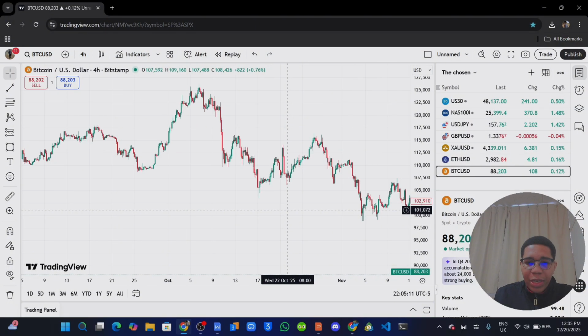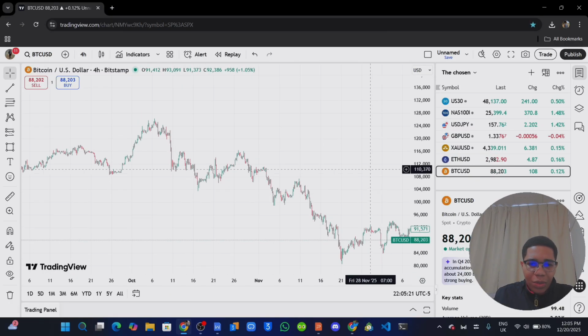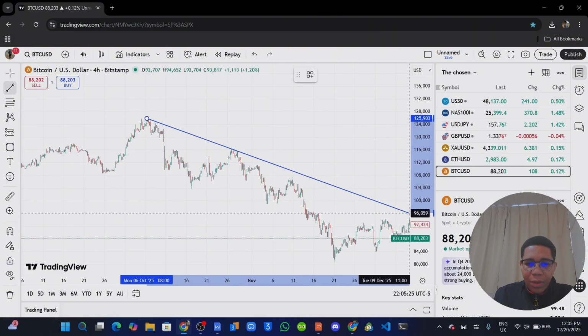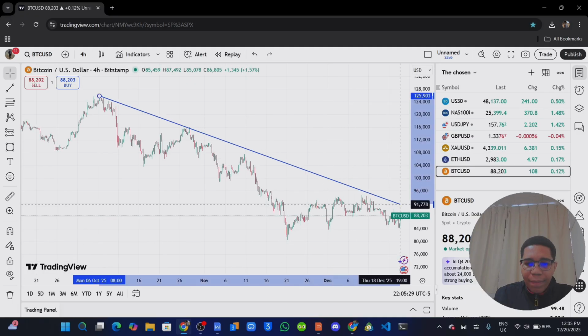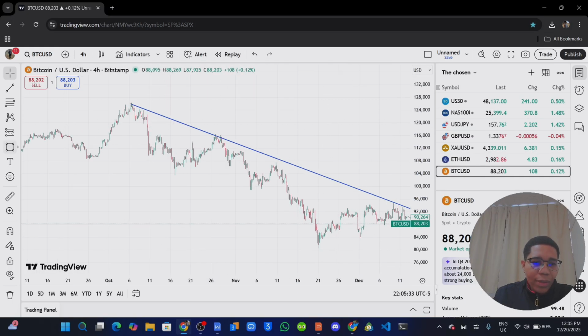So the first thing that we need to talk about is a trend line. What is a trend line? So a trend line is simply a line that shows the direction of the market, okay? Like which way the market is going. So a trend line can be something like this, okay? From this point to that. Okay, this just signifies that for some time the market has been going bearish, right? So it's creating lower lows, okay, like this.